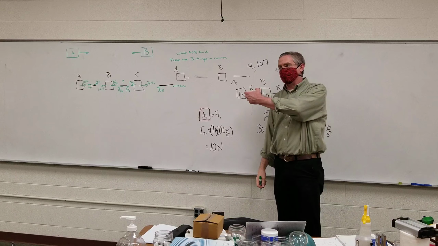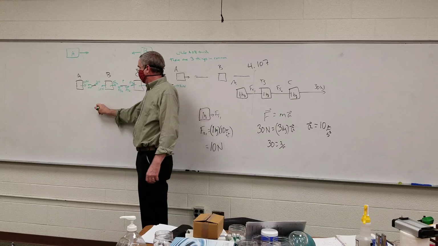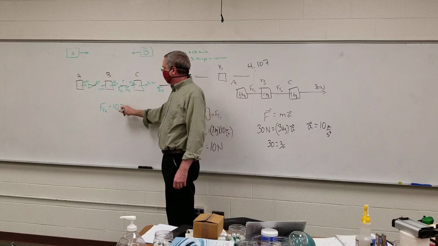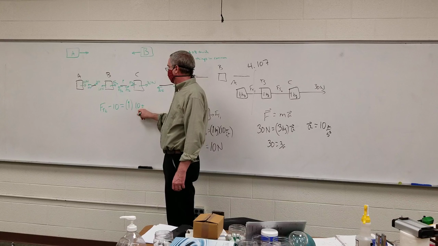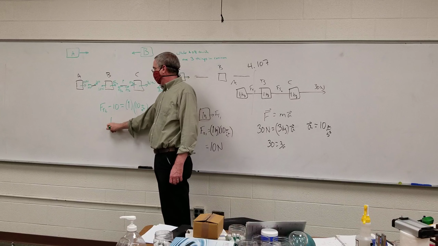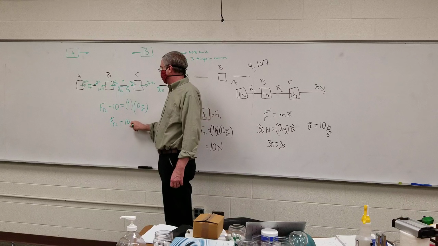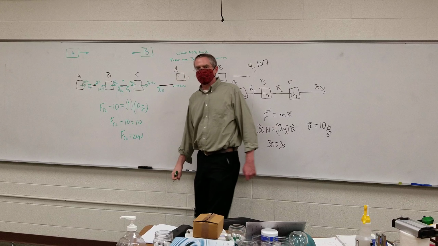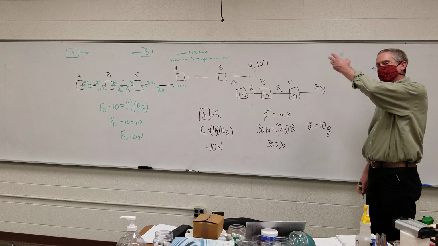I know that total force is equal to mass times acceleration, or there are a lot of physicists that are going to be angry if that's not true. FT2 minus 10 is equal to the mass of this times the acceleration. This is F equals ma. FT2 minus 10 equals 10. Tension 2 is equal to 20. So it's 10 newtons in the first rope, 20 newtons in the second rope, and the third rope has 30 newtons.